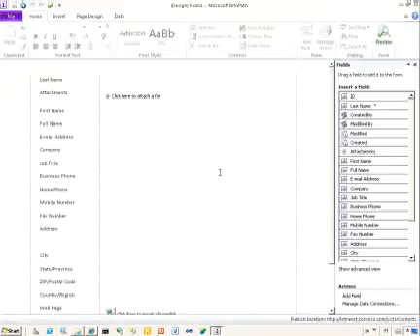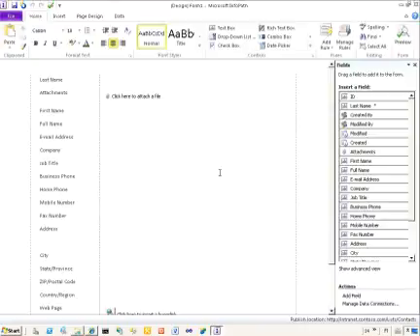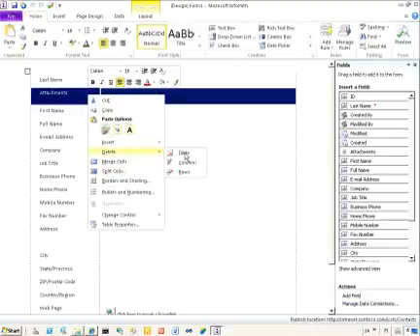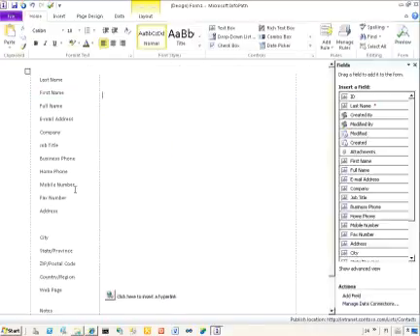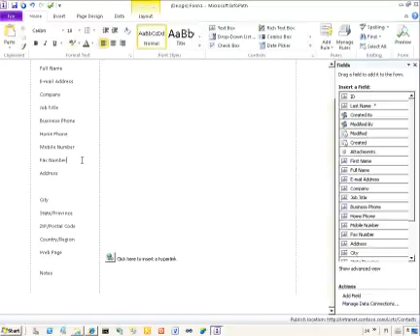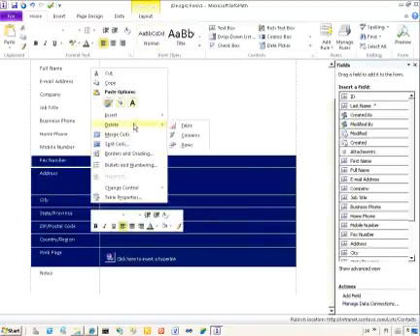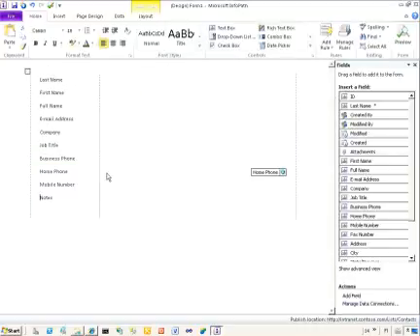InfoPath will get started, and it will access the list data and give us the field view and what kind of fields are available for this particular list. Since in this list we are not interested in attachments, I can delete that particular row, and let's also delete these additional rows which we don't need for the demonstration purposes.